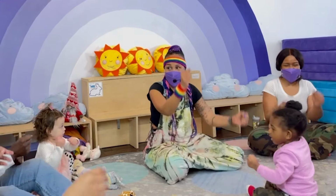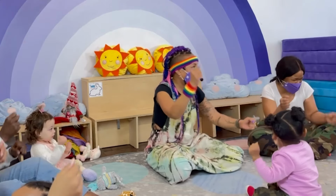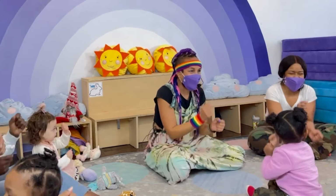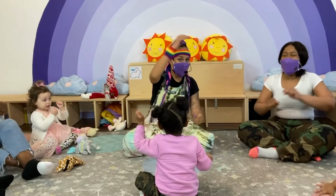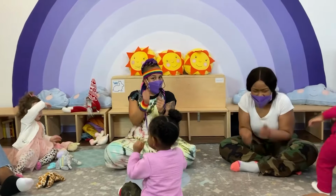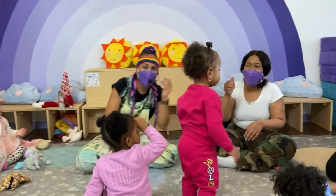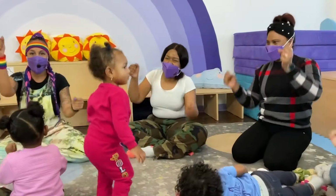The big red bus, mini, mini, mini, mini, mini. Big red bus, the big red bus, mini, mini, mini, big red bus, Ferrari. Ferrari. Mini, mini, mini, mini, mini, big red bus, Ferrari.